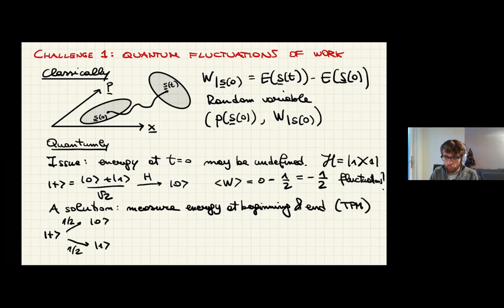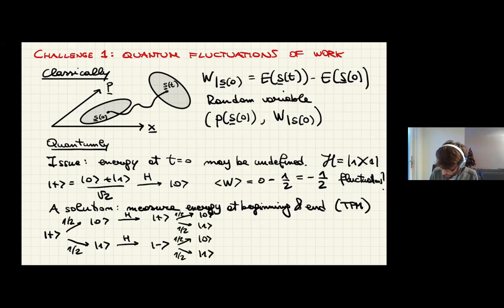Now I do my unitary evolution. There was this Hadamard unitary, so that at the end of the evolution, my state is either plus if the input was 0, or minus, which is (0 minus 1) over square root of 2, if the input was 1. Okay, and now I do my energy measurement at the end, and again I get 0 with probability 1/2, 1 with probability 1/2, and the same if the state at the end was minus.